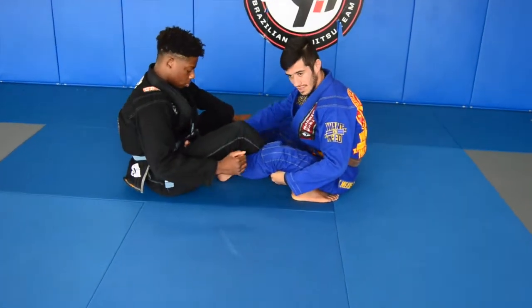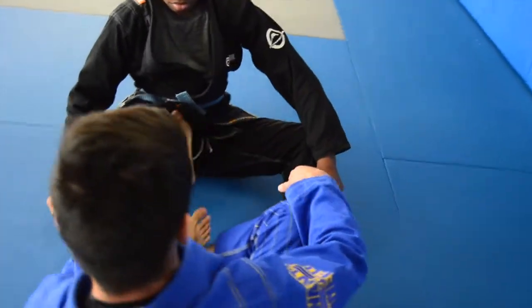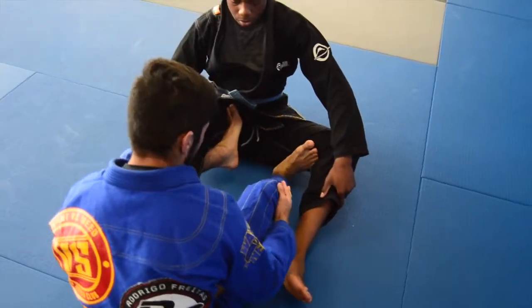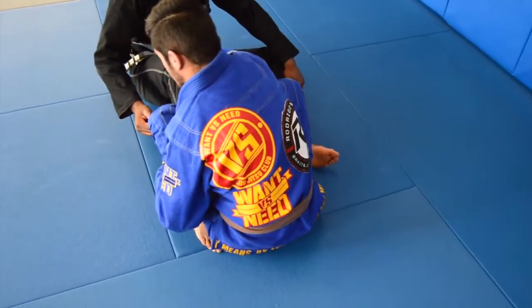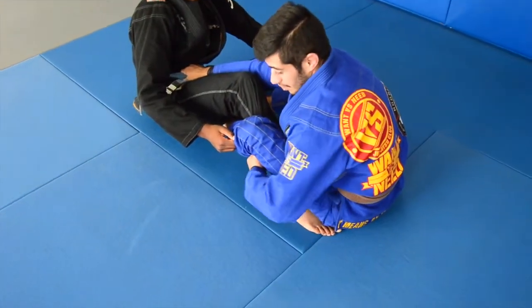Next, I'm going to get a De La Riva hook control on my partner's leg here. I'm hooking his hip, my left foot is right on his groin area. Second, I place my toes, my foot right behind his knee. With my right hand I reach across and grab the belt. Once I grab the belt, I go under, kicking my legs across, rolling over my left shoulder.